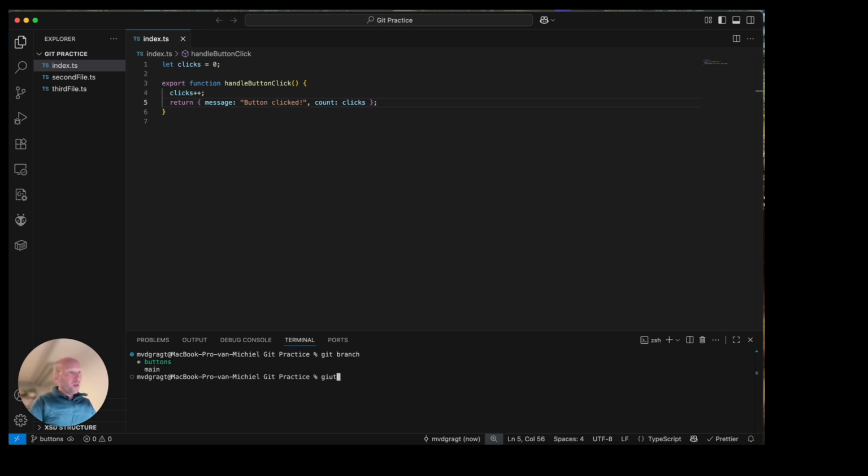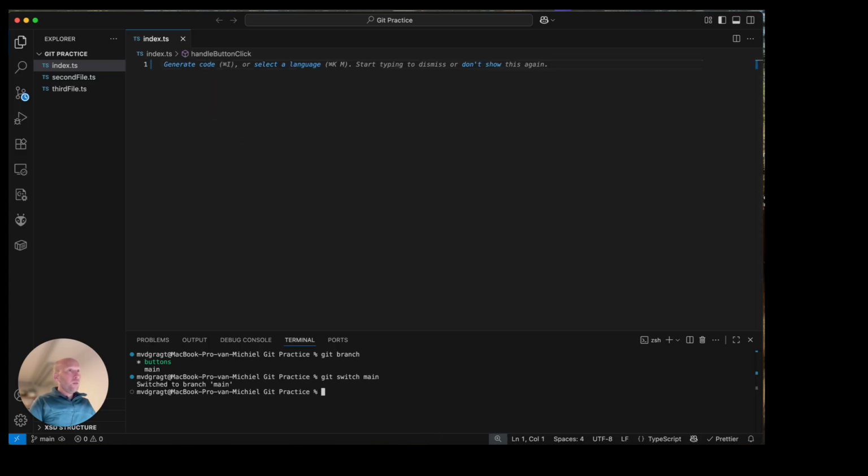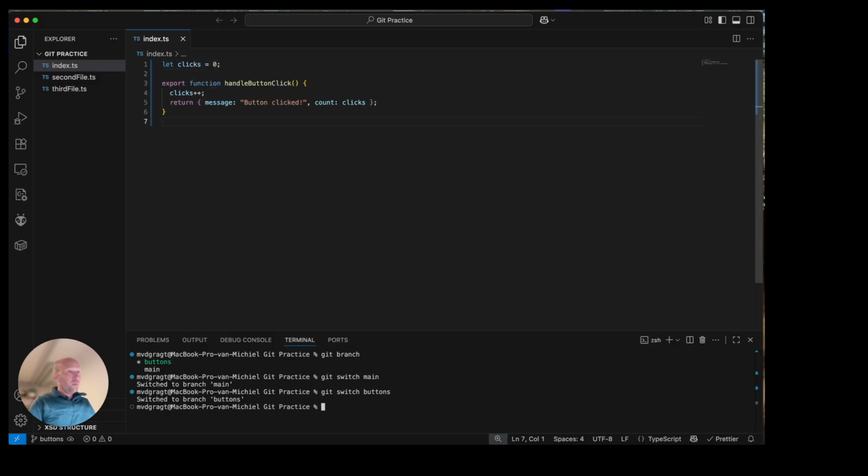But what happens if I go to git switch main and look at it up here? It disappeared. Interesting. When I do git switch buttons, it appears again.